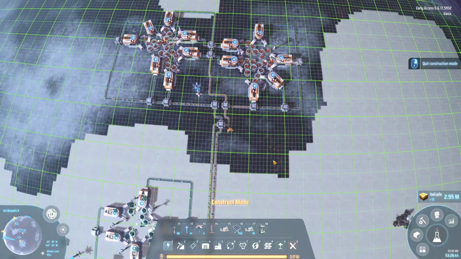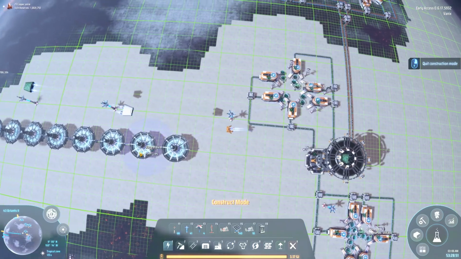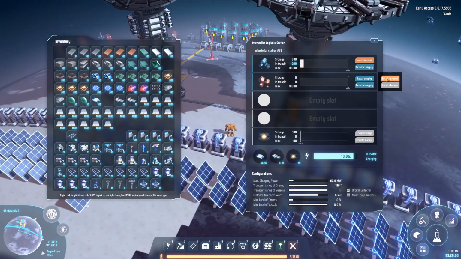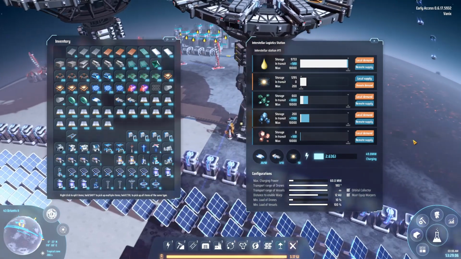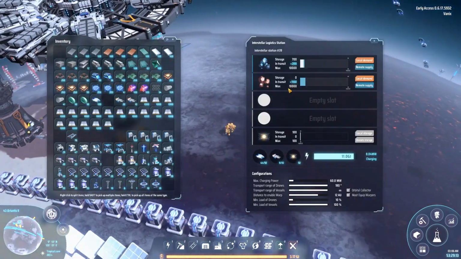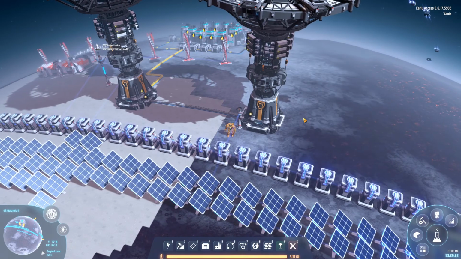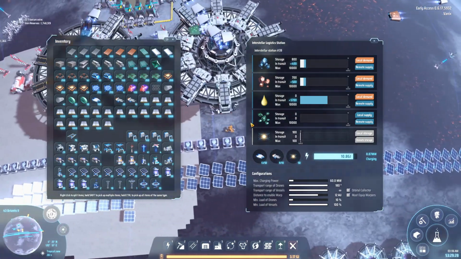There we go. We'll just exploit these two. See what's going on. Now, I probably should set this for copper as well. You know what? I guess we could put sulfuric acid in here as well, just to balance things out. And I guess also silicone. Like, it's just mine everything.